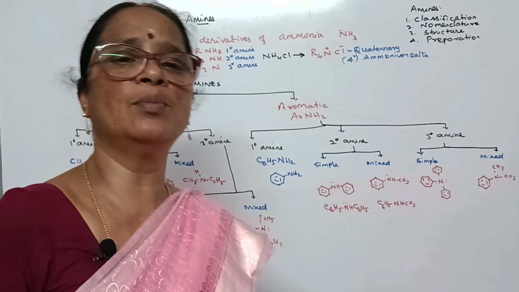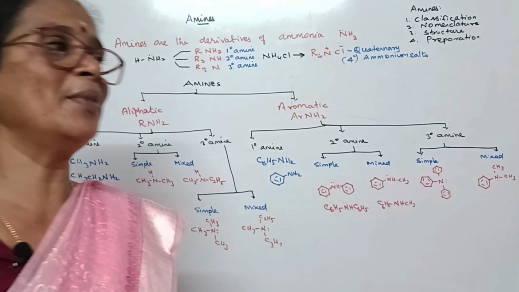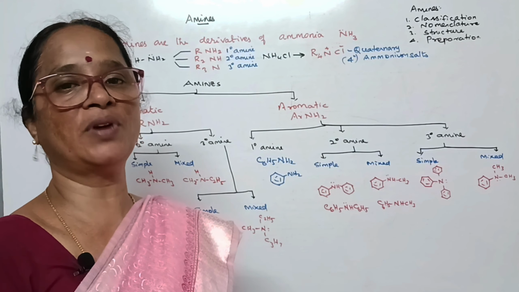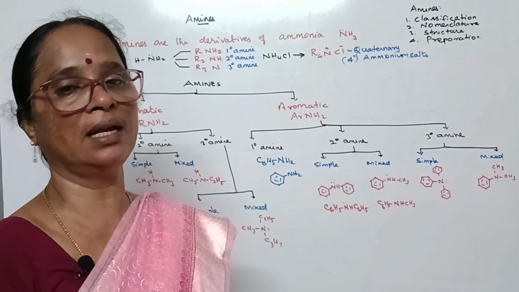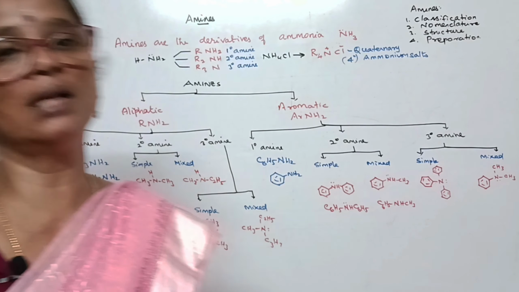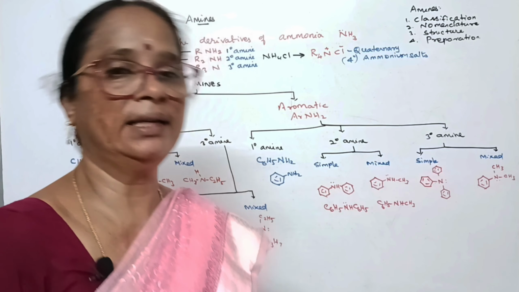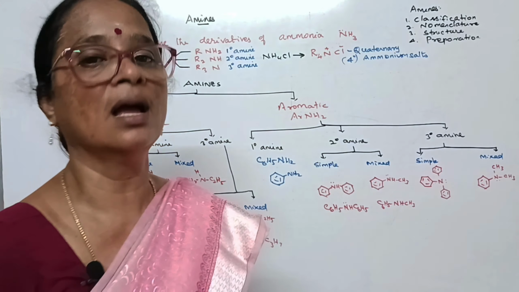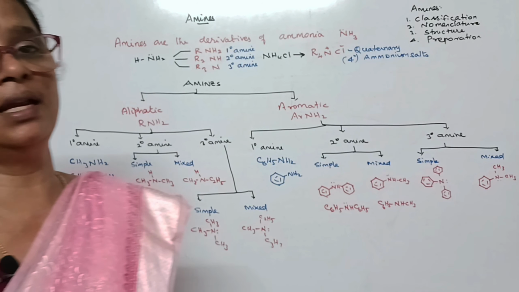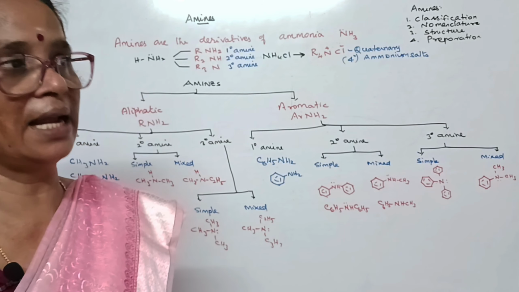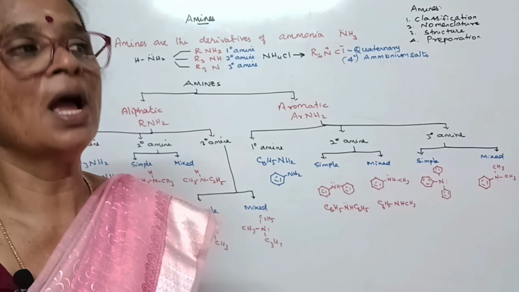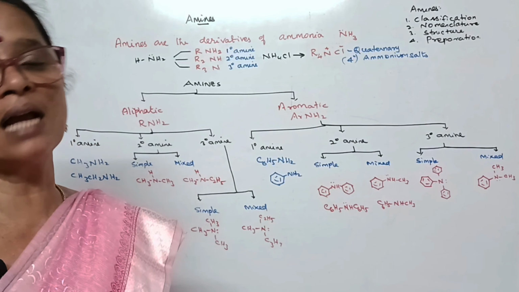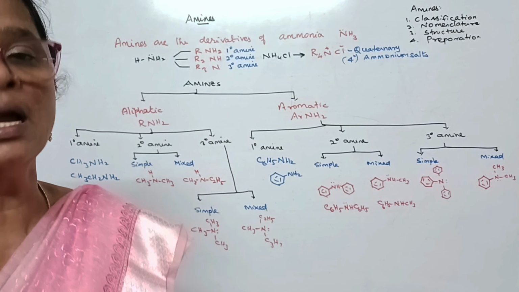Why do we learn about amines? Amines play a very important role in the manufacturing of the polymer industry and also pharmaceuticals, as well as being present in biologically active compounds like adrenaline and ephedrine. Both of them contain a secondary amino group. And most living organisms have one or other nitrogen-containing compounds.